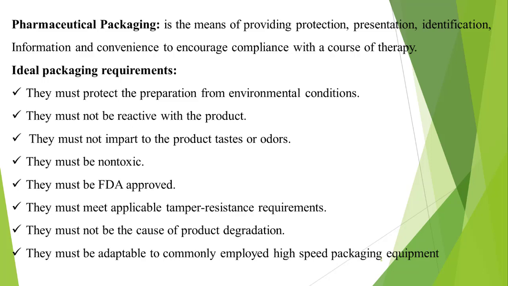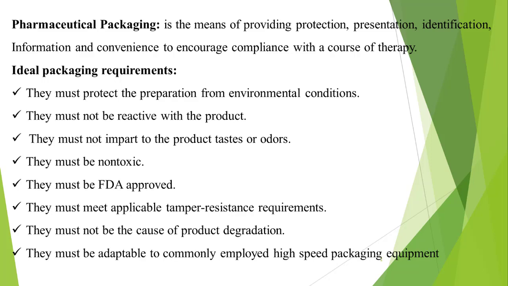Pharmaceutical packaging is a means of providing protection. First is protection. Obviously, your drug is getting protected. Presentation, presentation in front of those who are going to take it. Identification, like paracetamol will have a different strip, like omeprazole will have a different strip. Information, we are getting so much information, like what are the excipients present, which pharmaceutical company is manufacturing, what is the date of manufacturing, what is the expiry date. So all the details, and convenience to encourage compliance with a course of therapy. So that's what we are calling pharmaceutical packaging.